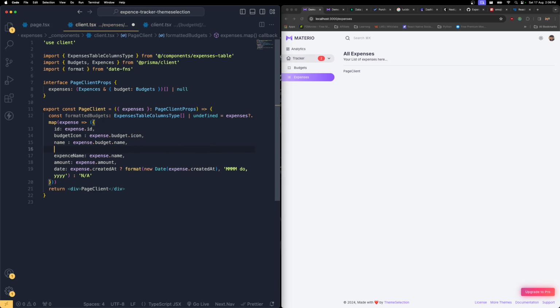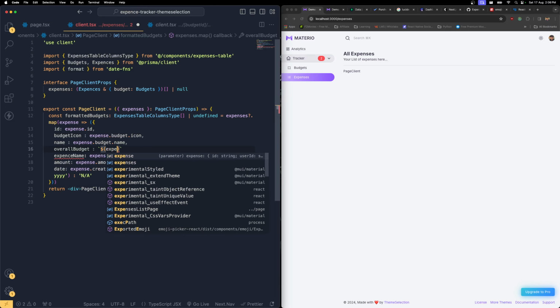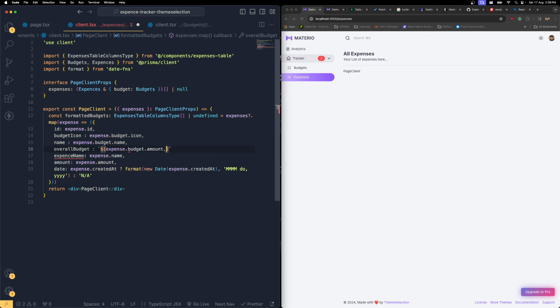Then we need to get the expense amount, then we need to get the expense overall budget. So overall budget, which is going to be a string, so use the dynamic string literals. Here I'm just going to say expense.budget.amount.